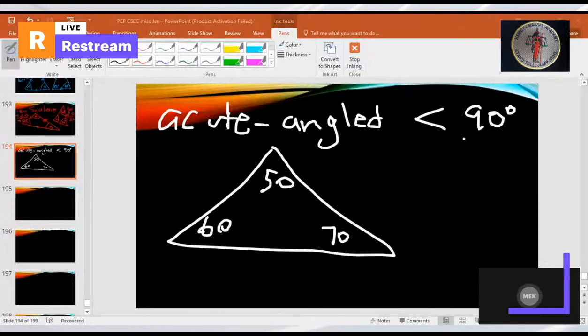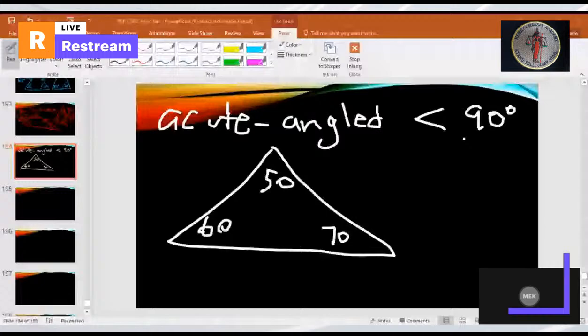I'm not asking you to tell me how much they must add up to. I'm saying, tell me three different angles that a triangle could have to be an acute angle triangle. So in other words, you want three numbers that are each less than 90 degrees, but they all add up to 180 degrees. All right, that's what we're looking for. The last triangle we're doing now is the obtuse angle triangle. That's the last one we look at for this session.